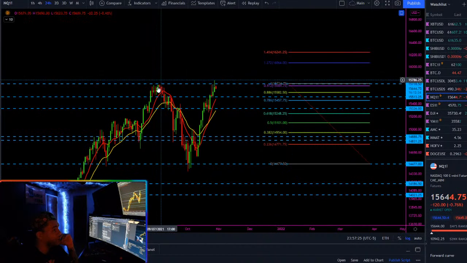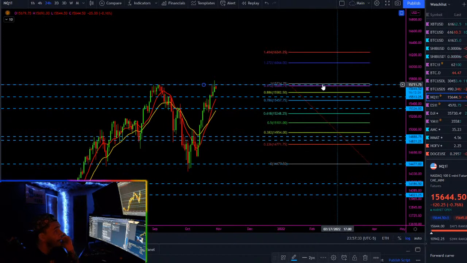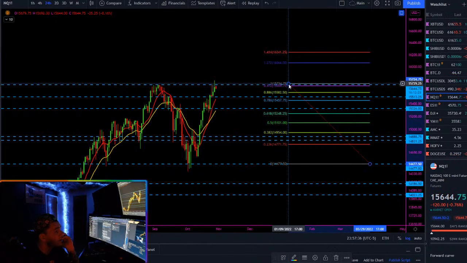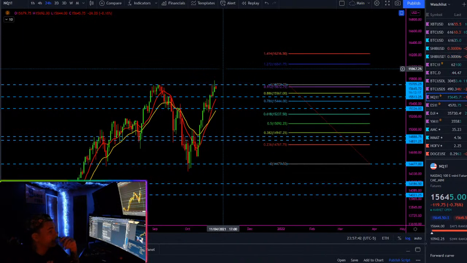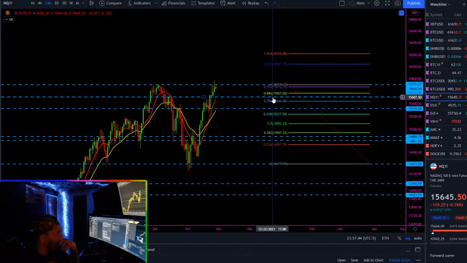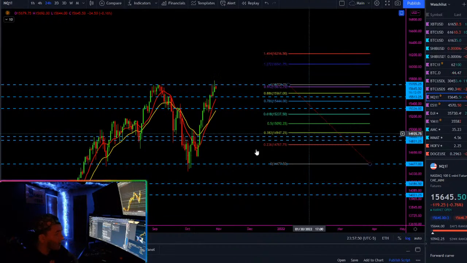Again, top of the structure, which is the prior all-time high, or the current all-time high. Line it up with that, and then just drag it down. You click once, you drag it down. Actually, I need to readjust that just a hair. There we go. And again, it doesn't need to be perfect, just to give you a general idea here. And sometimes I like to use these for take profit zones on new all-time highs here. So that's kind of how I use it.